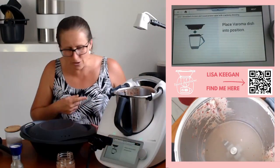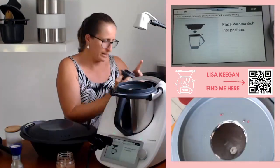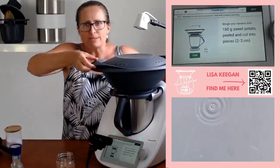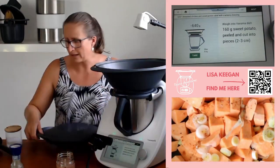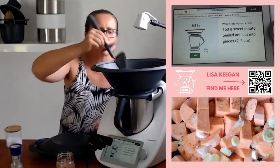Next up, place the Vorwerk into position. So we need our lid on. Take out your measuring cup, okay? Then we're putting our Vorwerk in place. And it tells us to put into our Vorwerk base sweet potato, okay? So it says 160 grams. Now I may have misread that and I thought it said 500 grams. So I did 500 grams. It doesn't matter. It's not going to hugely affect the outcome here.